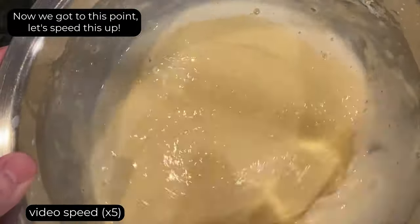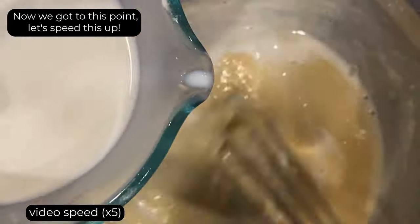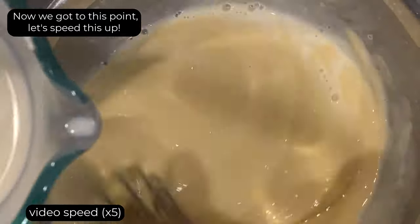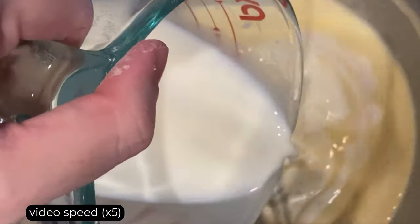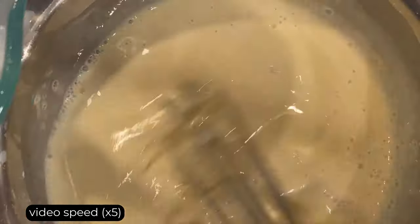Many crepe recipes recommend resting for at least 30 minutes and sometimes even overnight. If you decide to do that, take some film and put it on the surface of the batter, cover the whole bowl and put it in the fridge. I personally don't do this, especially with this recipe. I haven't really seen a difference in taste or texture.